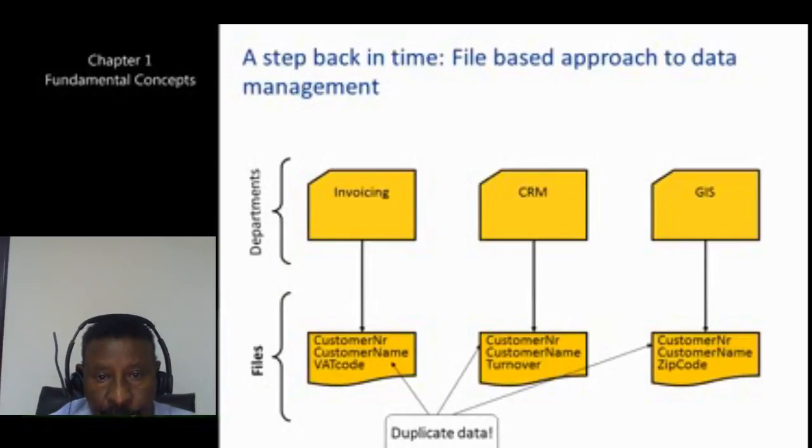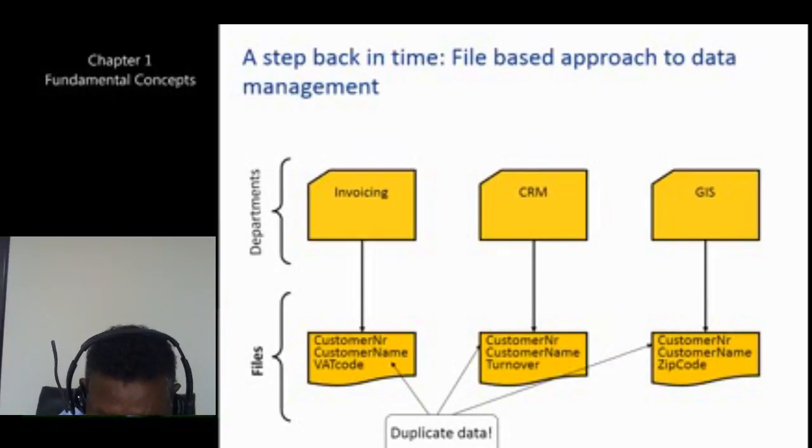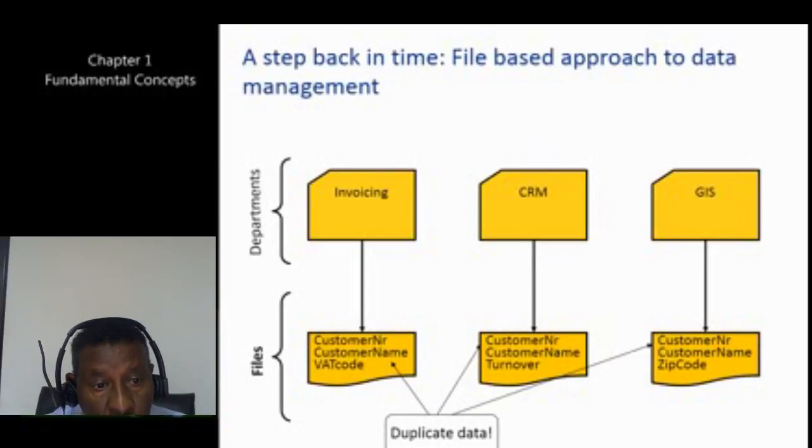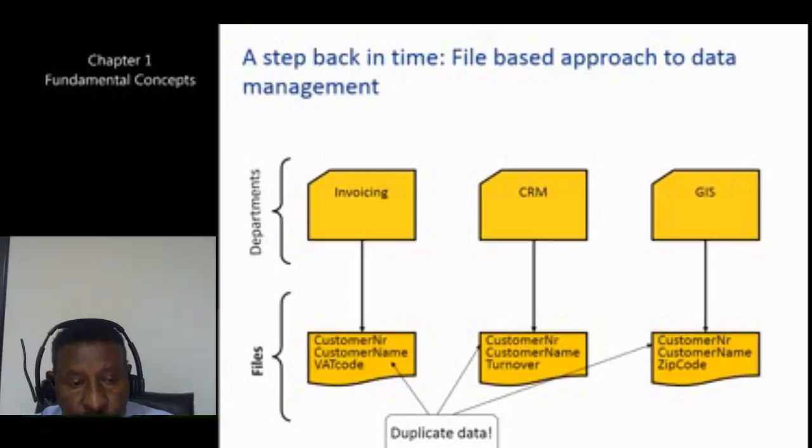Let's take a step back in time and see how approaches towards managing and storing data historically developed. Well, the first approach towards dealing with, storing, and managing data is the file-based approach. And that was an approach that was very common in the 60s to 70s of the previous century. Here you can see an example. So imagine we have a couple of departments in a company setting, each with their own application. So we have an invoicing application, we have a CRM application.